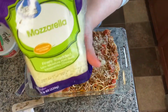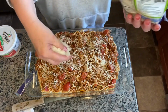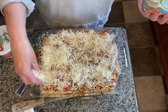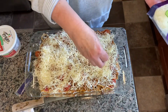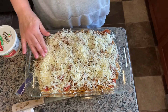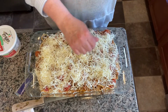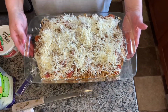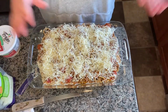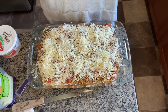So this is just some finely shredded mozzarella cheese. We're gonna put this on the top. Okay, this seems like a lot of cheese. It calls for 2 cups, which is what is in here, but you know what? I think we're stopping at that. That's like 1.5 cups would be my guess, and I just think that's plenty. And there you have it. It is very heavy.